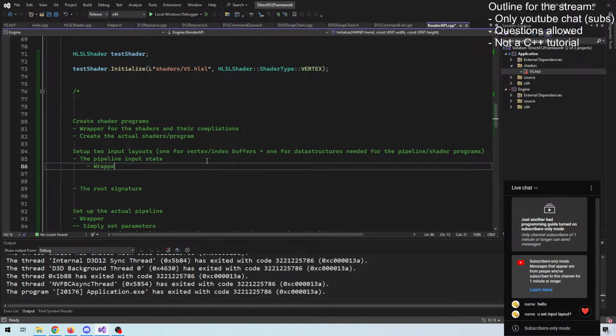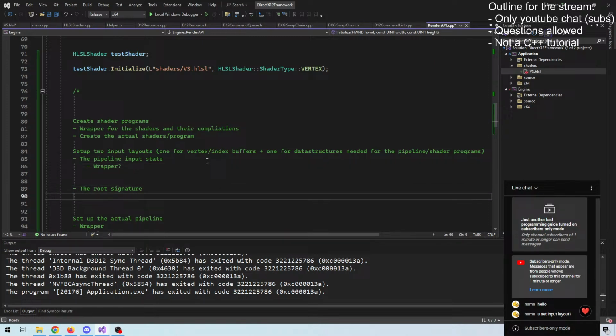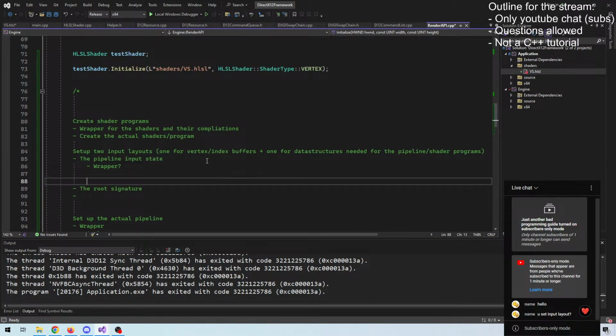We could do a wrapper. It's faster to just set it up without a wrapper, but it's usually somewhat of a hassle to manage your input states by hand, but we could do it. We will leave that as a question mark, and we will decide whenever we get to the actual pipeline implementation.